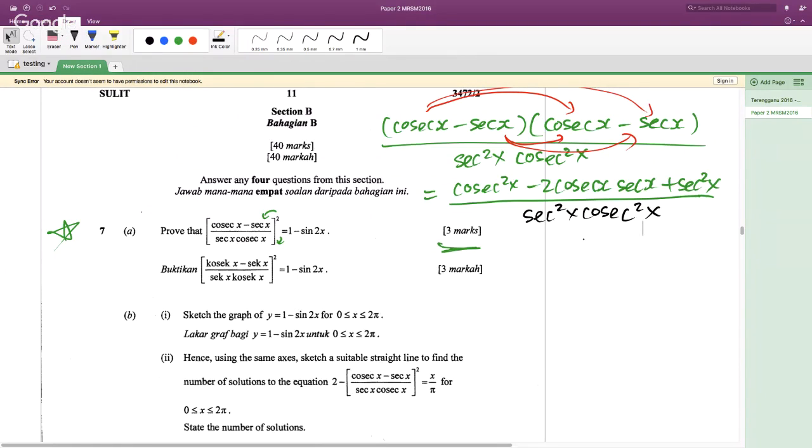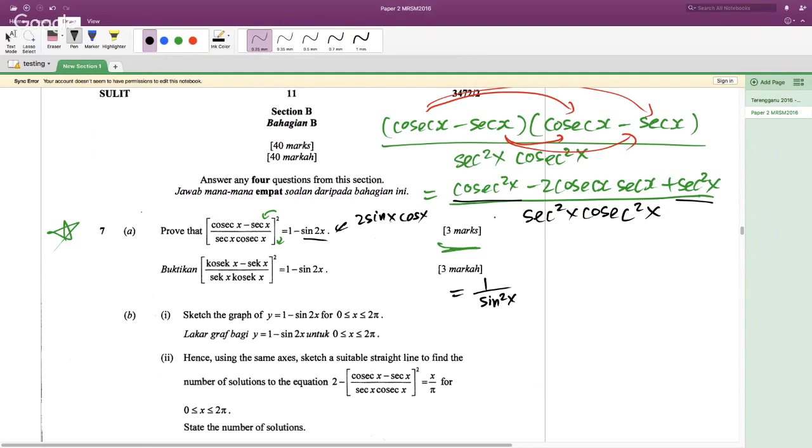All right, whenever I see cosecant square and secant square, I can change to tangent and cotangent. But the problem here is if I change to tangent and cotangent, it doesn't help me at all, because I want to get something in sine 2x. Sine 2x is 2 sine x cos x. So there's no need for tangent x in this case, so I will not change it into tangent x. Therefore, what I'll do is change them into 1 over sine or 1 over cos. So cosecant is just 1 over sine square x.